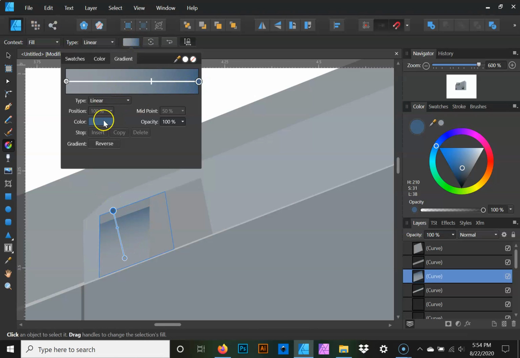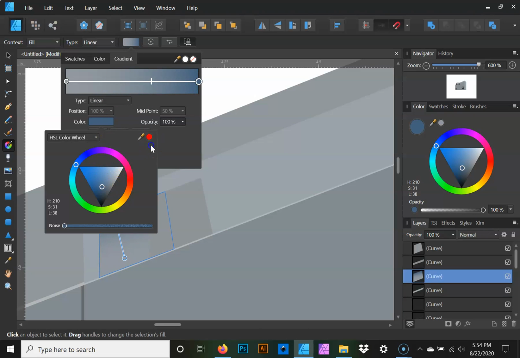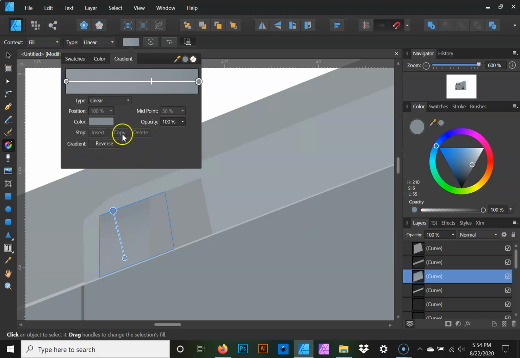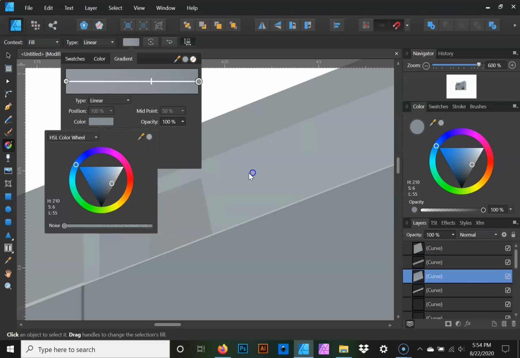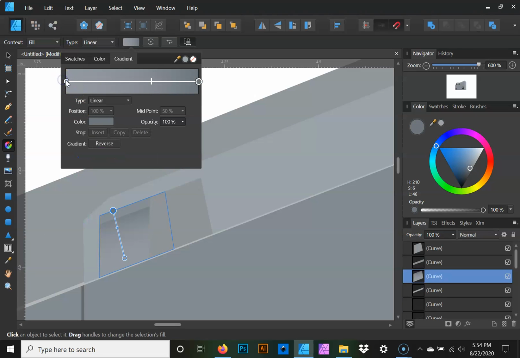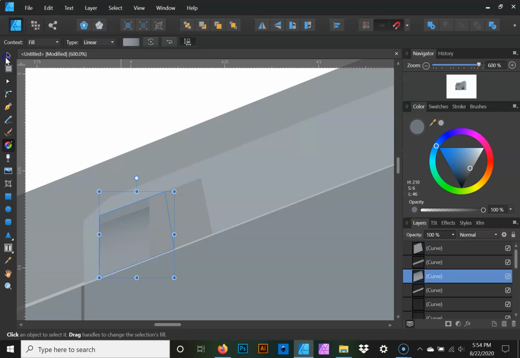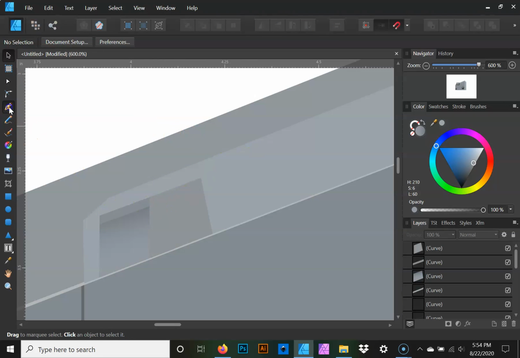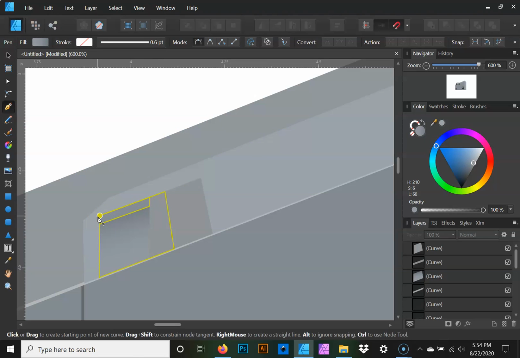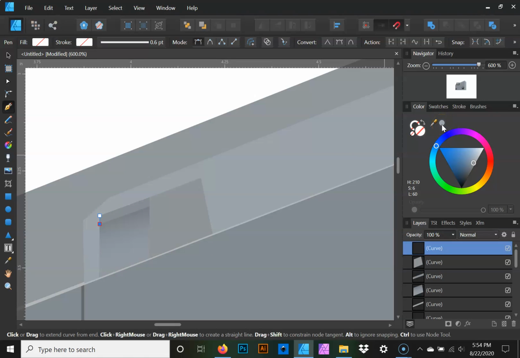Change the color. And adding a quick line here.